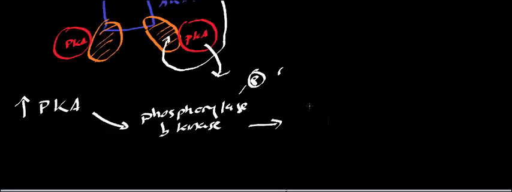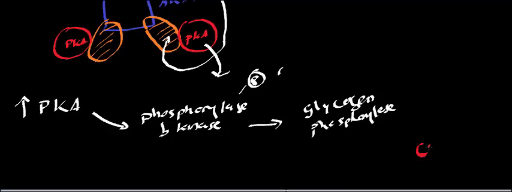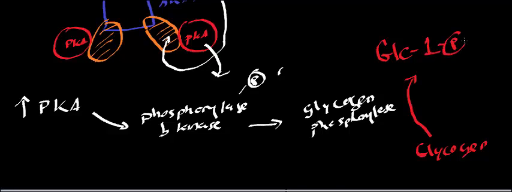And when this molecule gets phosphorylated by protein kinase A, it activates another enzyme. And this enzyme is called glycogen phosphorylase. And if you've watched the glycolysis playlist, you know what this enzyme does. It's essentially going to take a glycogen chain, right, and it's going to phosphorylate it specifically at the 1 position of the non-reducing end, and it's going to generate glucose 1-phosphate. And the glucose 1-phosphate can be isomerized into its constitutional isomer glucose 6-phosphate, and that can go into glycolysis.